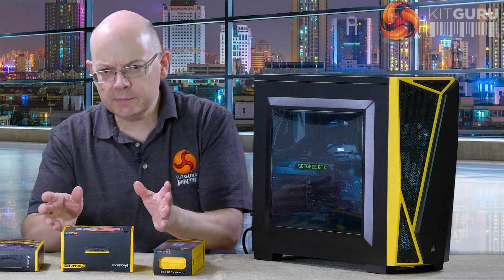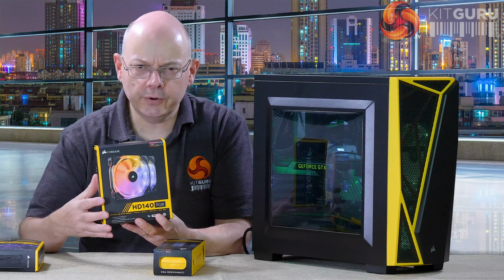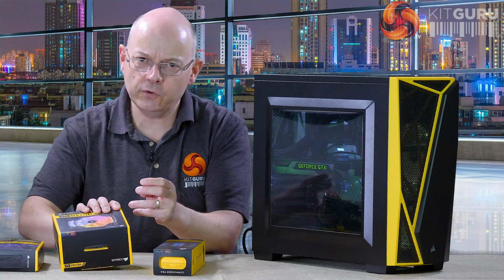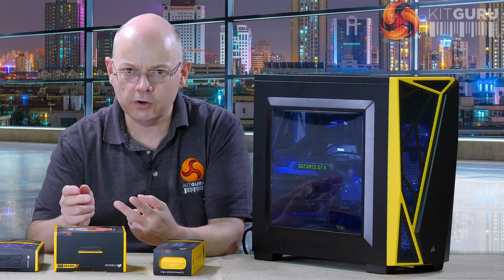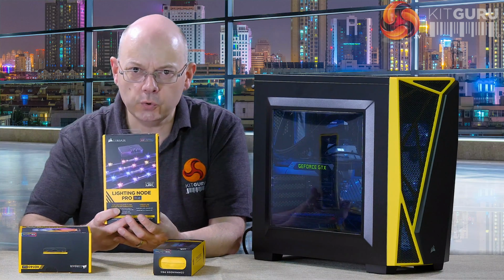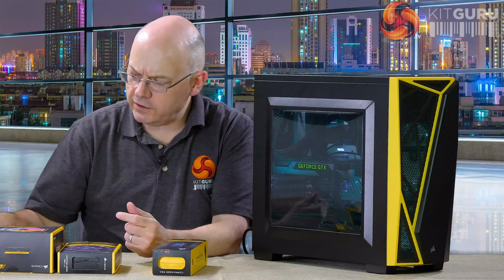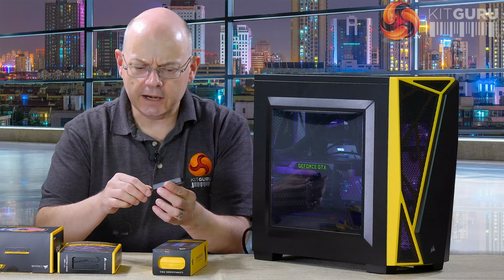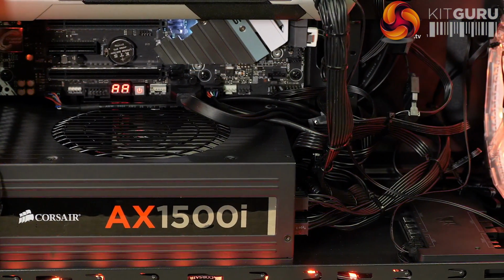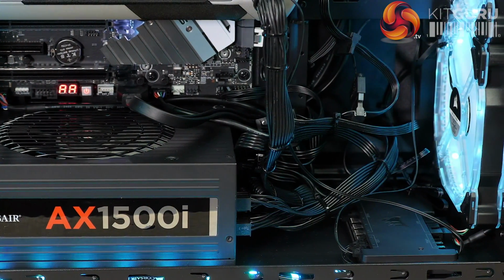Corsair has similar sorts of setups with the HD 140 RGB and 120 RGB fans. Each fan has two wires coming from it, one that controls the fan itself, one controls the lighting within the fan. You can also buy a whole bunch of these Lighting Node lighting strips, and again you get a little black box controller. It's these sorts of controllers here. And then you also hook them into your USB in your PC and use the Corsair Link software to sort of unite them together.